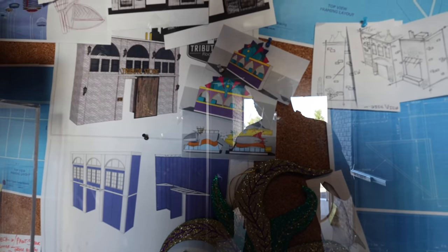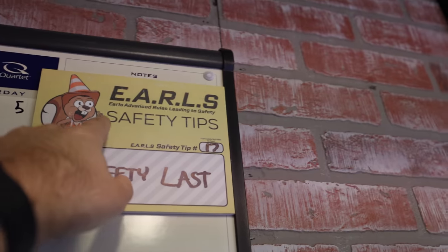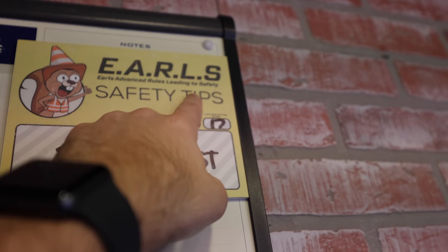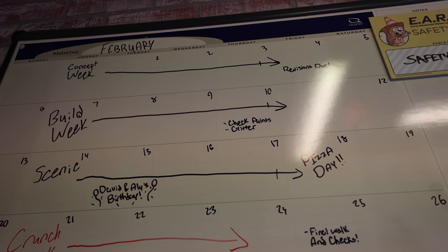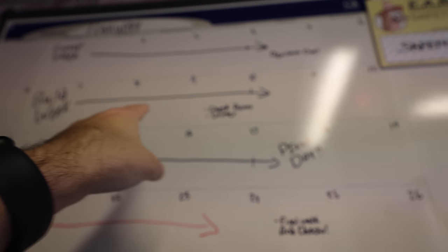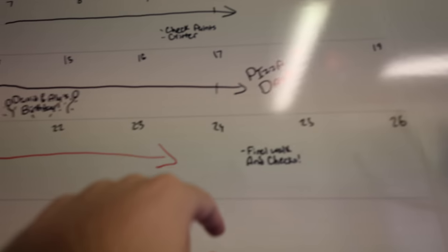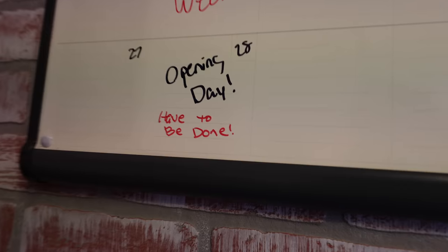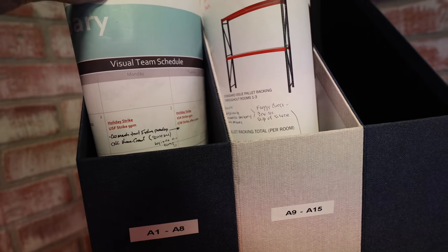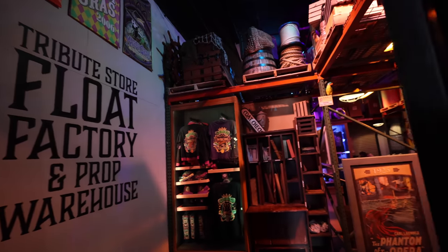We're in the float factory, so I'm guessing we're just going to go through how the floats are made from beginning to end. There's Earl with a little safety cone — 'Earl's Advanced Rules Leading to Safety.' Safety tips! Everything is made in one month: February concept week, provisions due, build week, check paints, glitter, scenic, David and Ali's birthday pizza day, crunch week, and then opening day. And there's some paperwork for the scheduled builds for the visual team.